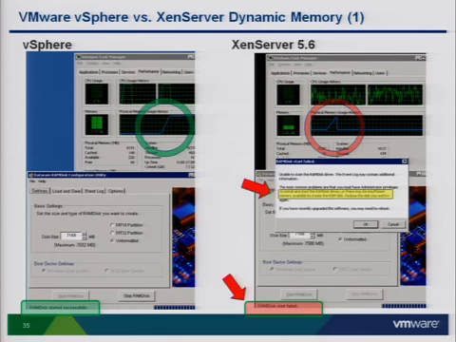The first thing I noticed was that RAM disk didn't start. Second thing I noticed, in that little yellow box, was that you don't have enough memory. I said, no, I've got lots of memory on this system. Then I looked at the task manager. Task manager starts out using that 2 gig balloon. It has 8, 2 of it is being used. So when I tried to start the 7 gig RAM disk, no ma'am, failed. So that's comparing vSphere and XenServer, the dynamic memory.